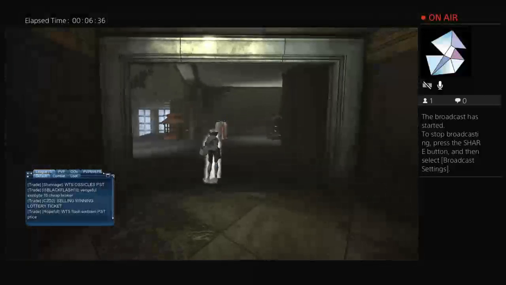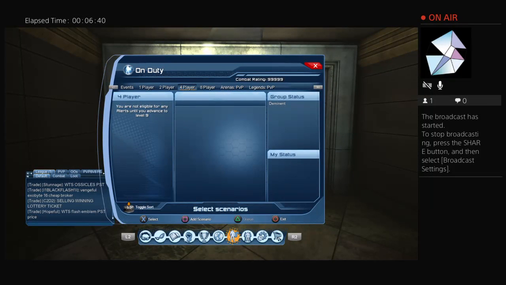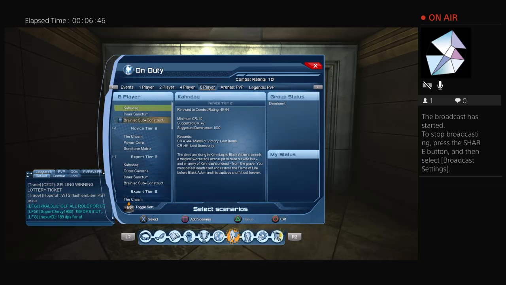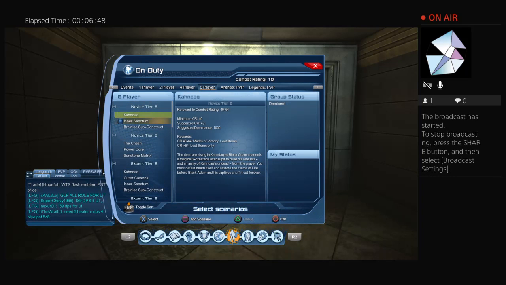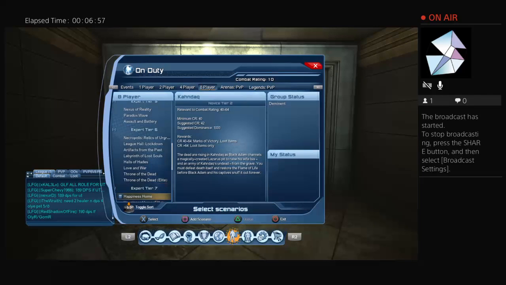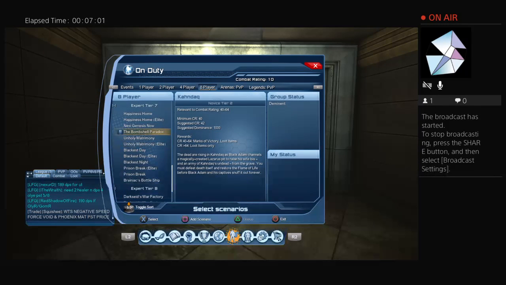So there's these events too. These are the raids I was talking about. On duty, there's gonna be all these raids. I'll pop up soon. Right here, there's all these raids. 1, 2, 3. That's tier 2 raids. Tier 3, tier 3. This is expert raids. Tier 3, tier 4, tier 5, tier 6 raid. All of these raids. Tier 7 raids. They're in there, and there's elite versions for each and every one.